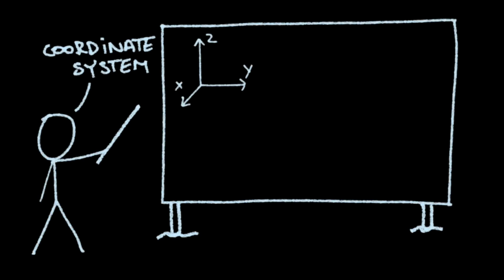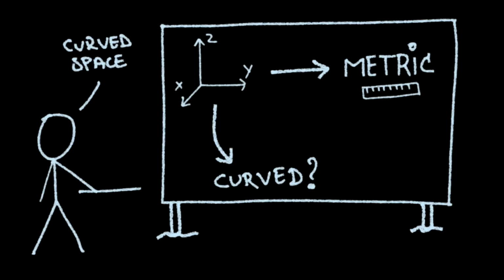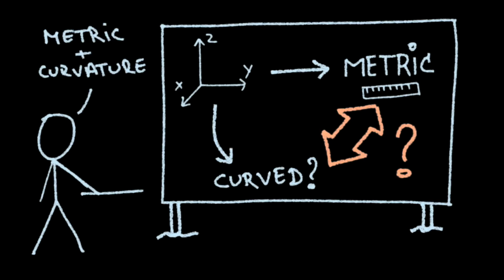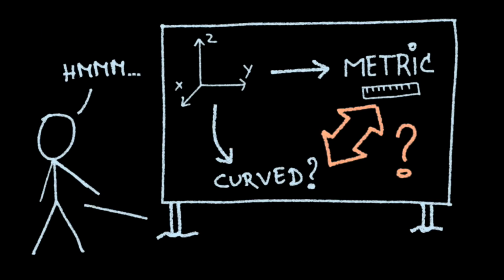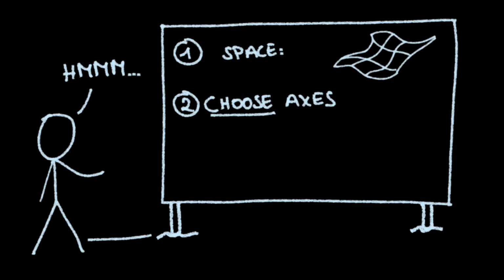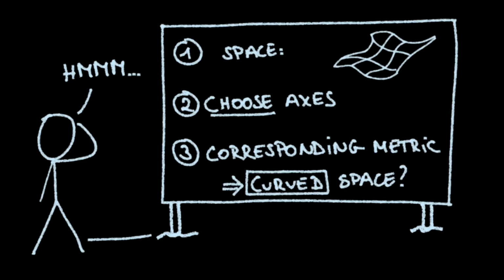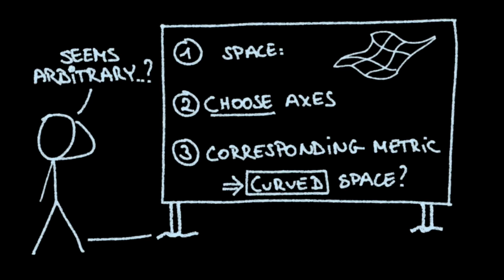Now that we understand that the metric describes how to measure distances in different coordinate systems, we want to tie this back to curvature. In particular, what the metric can actually tell us about the curvature of the underlying space. At first sight, we don't seem to get very far. For any space, we can choose an arbitrary coordinate system to describe it. And therefore, the corresponding metric seems to be an arbitrary choice as well, not something inherently to the underlying space.